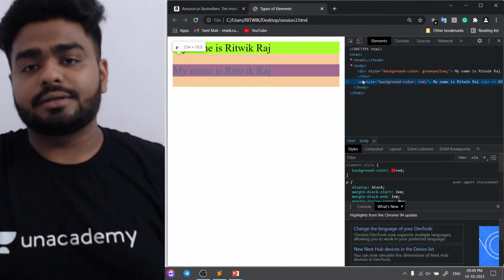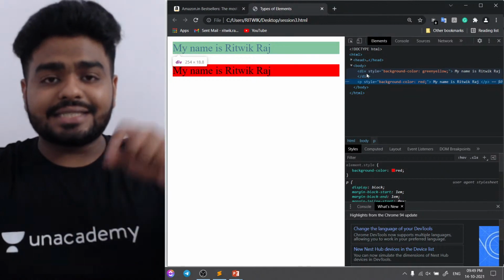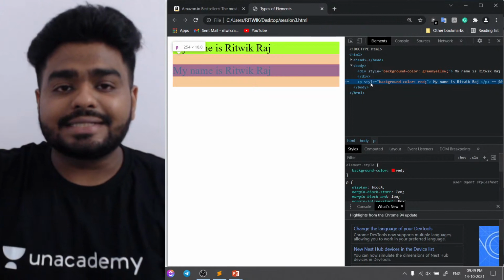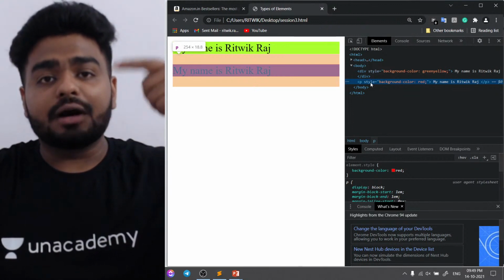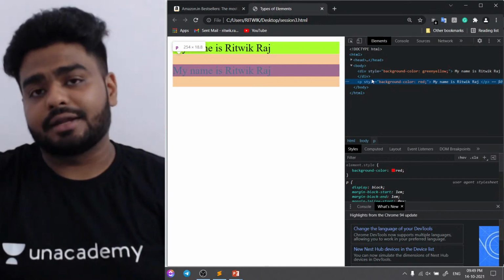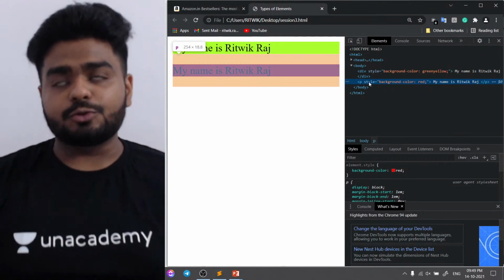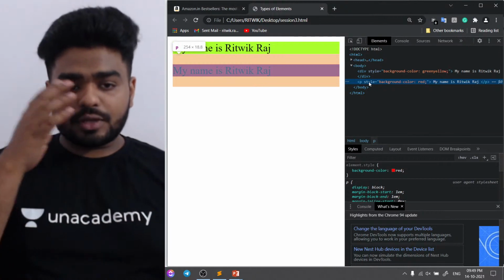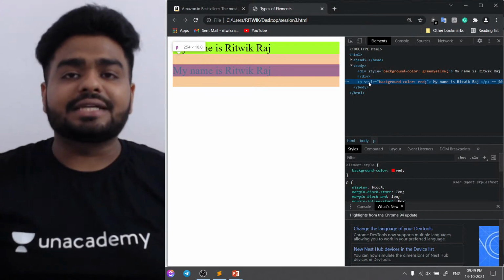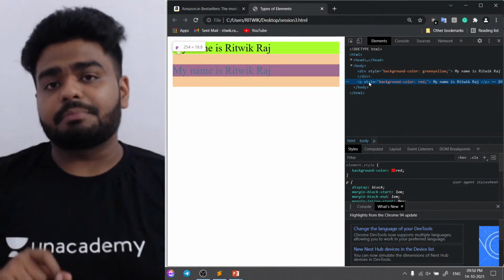Now have a look here. Can you see the div? The div is just taking that particular section, but the paragraph is taking the space above the text and the space below the text. That is the beauty of a paragraph. Even in the English language, when you write a paragraph, if you talk about an essay, right? When you have 4 to 5 paragraphs, when you go to the second paragraph, you leave a space there, correct? When you go to the third paragraph, you leave a space after the second paragraph.